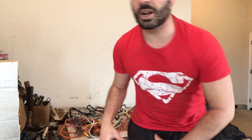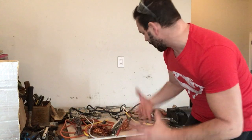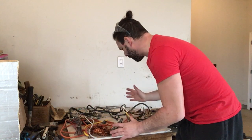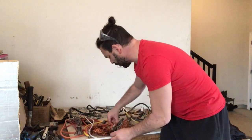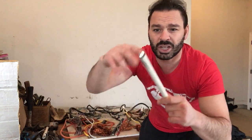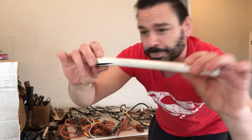So on my bench here, I have a number of different types of wire that you're going to find while scrapping. I'm going to go through a bunch of them. I also have a couple aluminum ones. I've included, for example, this aluminum wire you can see in here. Currently, this is going for 93 cents a pound clean, and it does have two coatings on it.